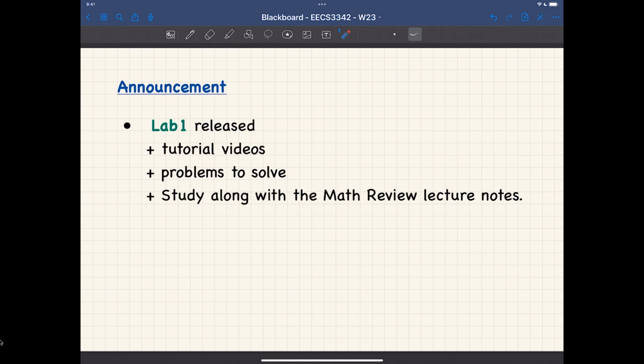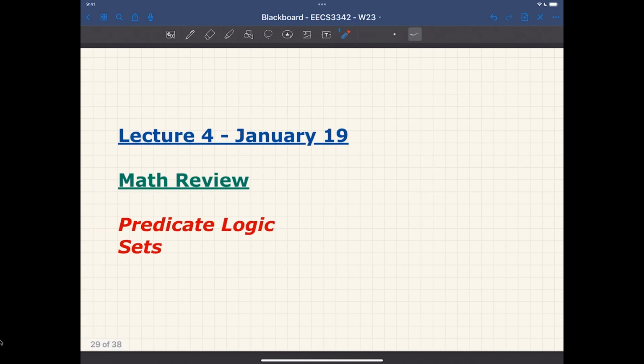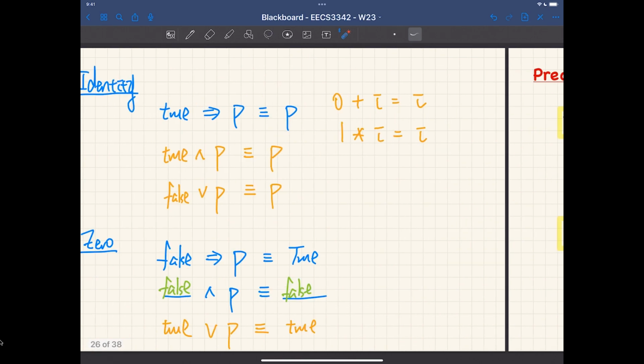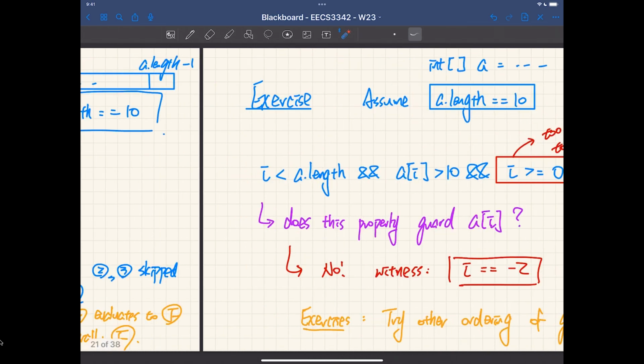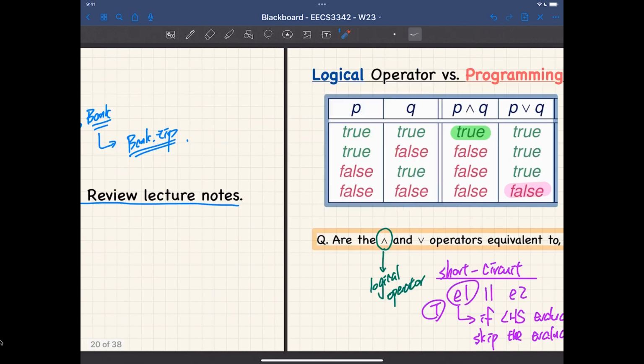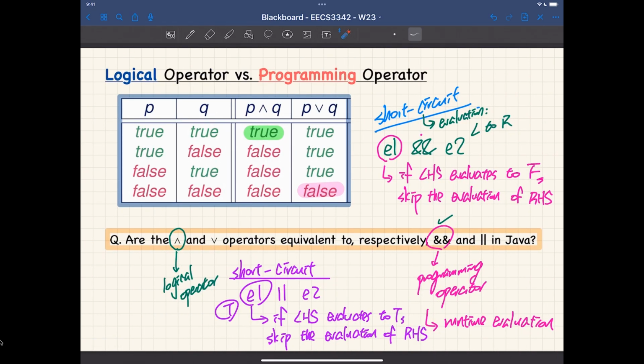Right? Earlier, the better. And let's now do some very quick recap about what we said last time. What we said last time was basically about propositional logic, right? Let me just do a very quick highlights about what we spoke about. So we started with the truth table of the logical operator, conjunction and disjunction. And we spoke about they are not exactly the same as the AND operator and the OR operator because there is the so-called short circuit evaluation effects that's really happening in the runtime. So if I do ask you at some written test or exam to explain the difference, you should really know how. Right? We had a very thorough discussion last time.